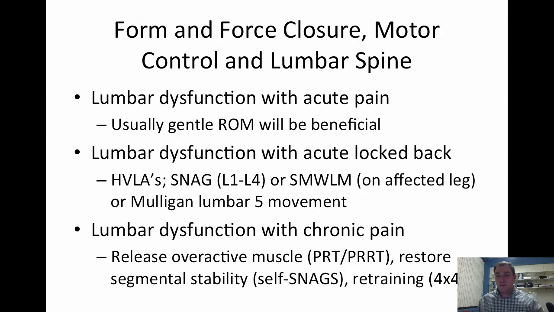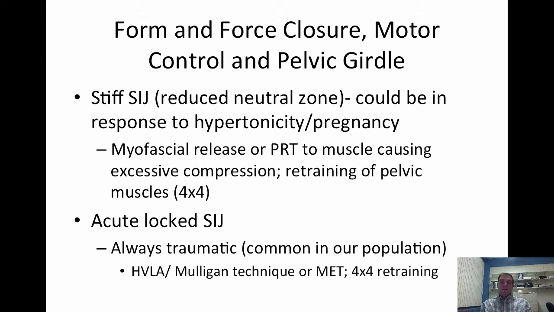Lumbar dysfunction with chronic pain is different. We want to release the overactive muscle — we can do that with PRRT — then restore segmental stability for each level of the lumbar spine. Snags will do that. Retraining of the lumbar spine uses a 4x4 matrix. So we have Cook, some Mulligan, some PRRT, and some Spiker work here — treating out of multiple different paradigms for the specific pathologies your patients may have.